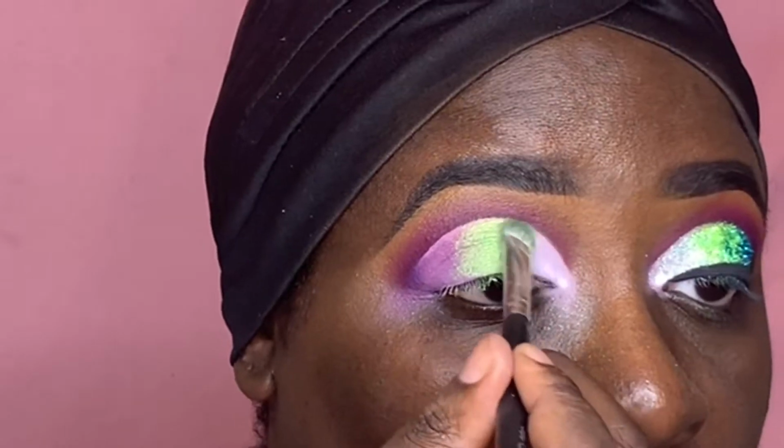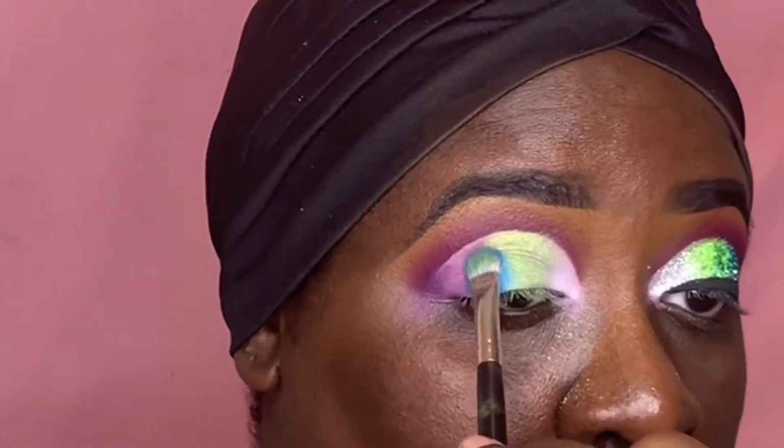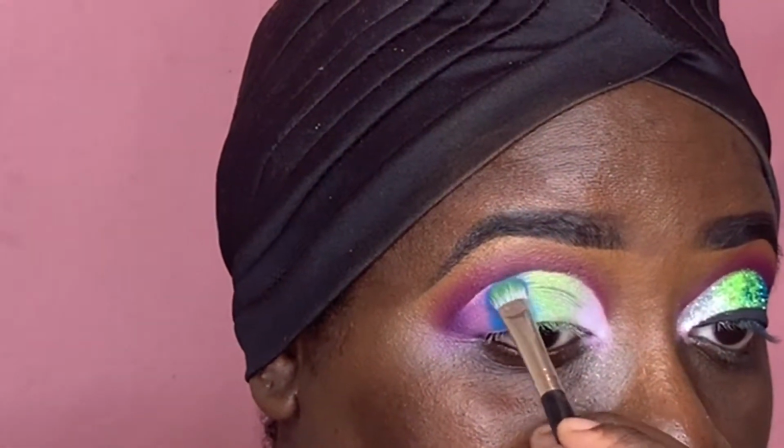And now I'm blending that green into the white. Then I'm going to take the blue and overlap the colors, literally applying them right on top of each other, and then go in and blend the edges so that there are no harsh lines.